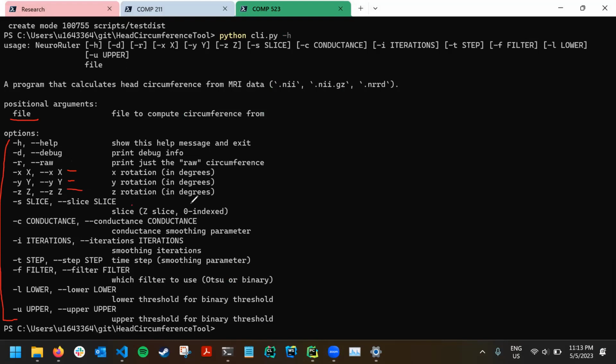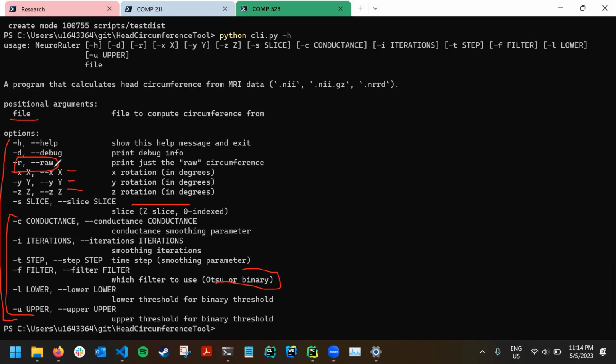You give it what slice. By default, it will just go in the middle, the same as the GUI. All of the advanced options are there as well, including which filter to use if you want to use Otsu or binary. And there's also a raw option that I can talk about in a minute.